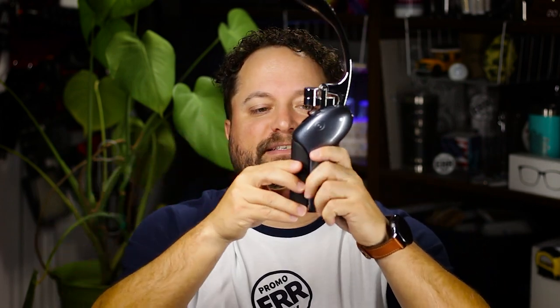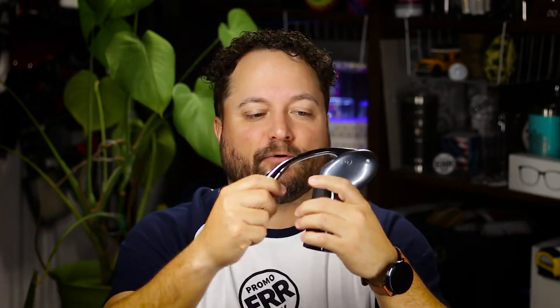You stick your wine bottle inside, grip it down, and in two smooth motions the cork will pop right out of that bottle. Then when you pull that bottle out and go back down, it releases the cork out of the spiral piece itself. Super easy to use. I love the handle on the back — everything about this piece just screams elegance. They say you can uncork your wine bottle in under three seconds, and yeah, that's literally all it takes.